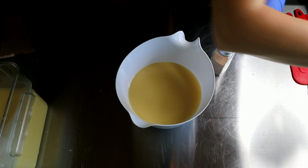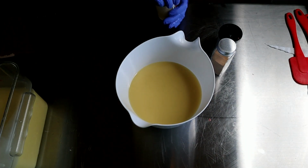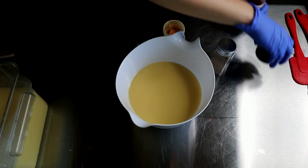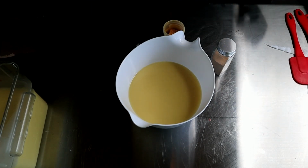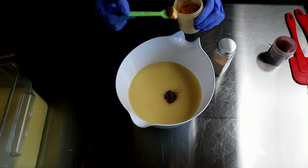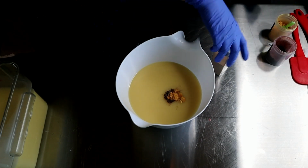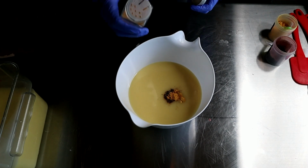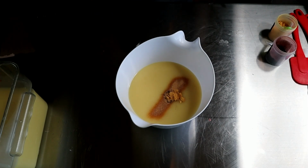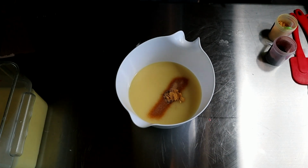All right, let's color this with some Sahara Gold and some Magic Mushroom. These are from Nurture Soap. Just get a little golden color going on here. And I'm going to add some walnut shell for a little exfoliation and, of course, design. Give that a mix and see where that gets us.